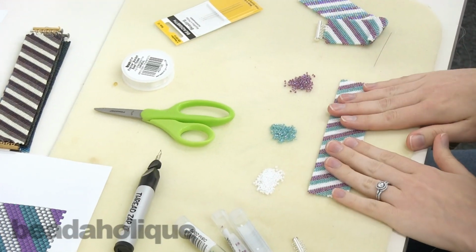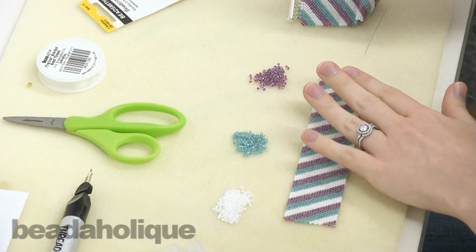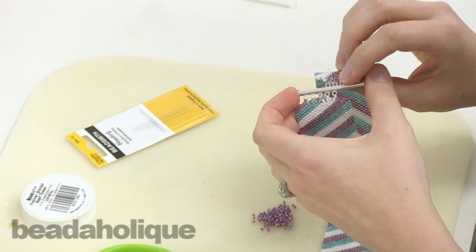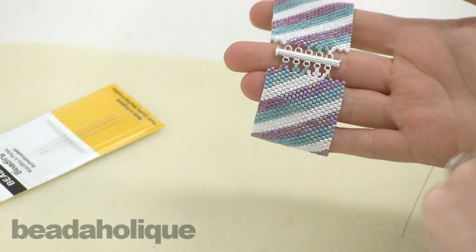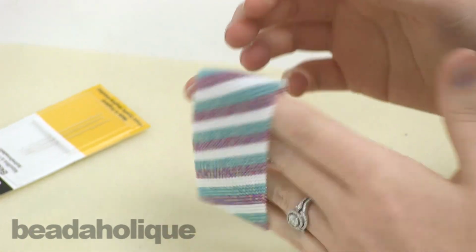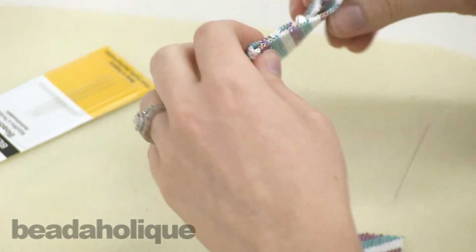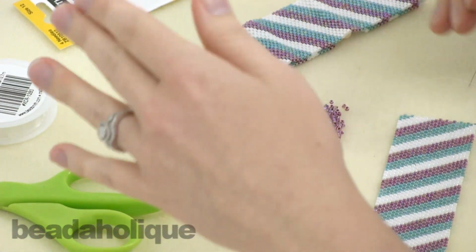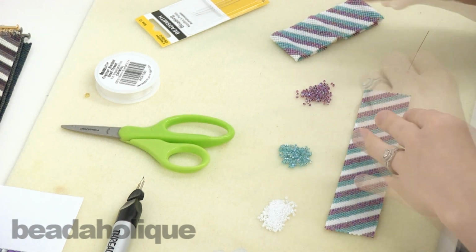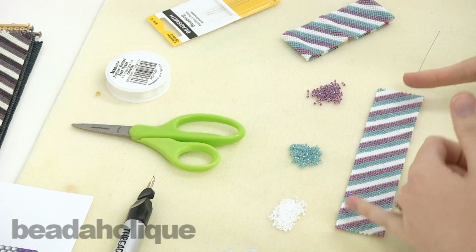When you're finished weaving your bracelet to the desired length, then we're going to attach the clasp. And as I said before, the clasp will add about 5/8 of an inch. Once it's closed up, you can see the gap here between the weaving. So you'll want to decide the finished bracelet length that you want. Standard women's bracelet sizes are usually between 7 and 8 inches. And the pattern will get you through plenty. I think the pattern does about 8 inches of weaving if you follow the whole thing. So you'll want to go ahead and pay attention to how long your piece is and stop when you get it as long as you want.